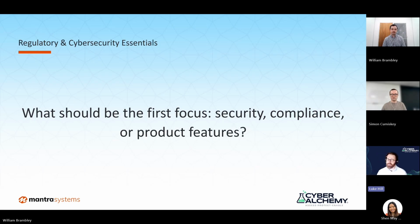I think that security can get a reputation as being a bit of a blocker if you leave it until you're quite late in the development stage and you're looking at getting your evidence packs and everything's getting regulatory ready. And then you've got to start ripping stuff up that you did earlier in the development because you didn't fully consider all of the implications of that architecture or whatever it is that you implemented, because you didn't think about the security at that time. That can be really painful. Yeah, no, that's great.